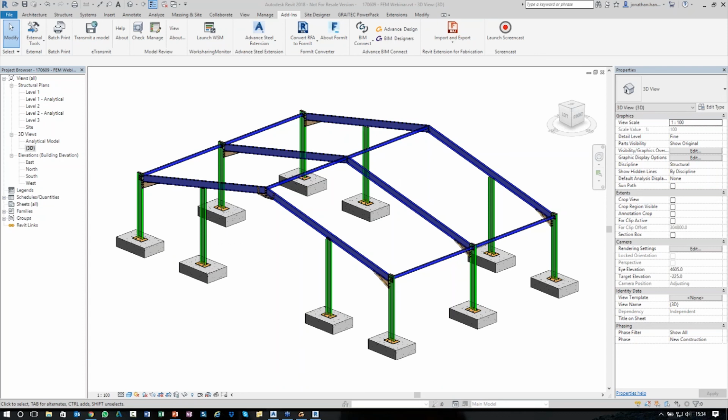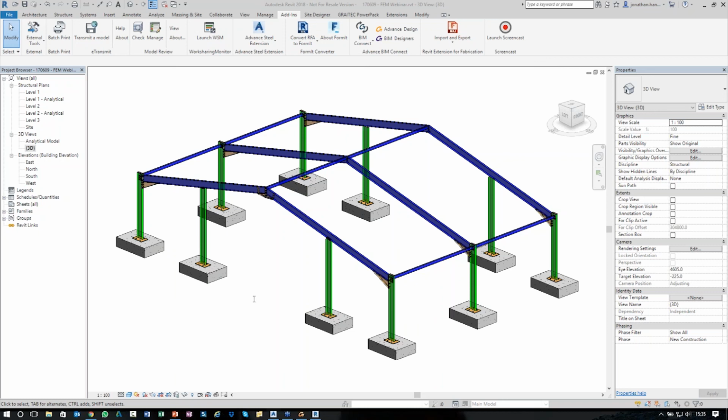Will Advanced Concrete work similar to Advanced Steel? Advanced Concrete, as far as I know, is discontinued by Autodesk. I'm pretty sure that it probably will work in terms of the SMLX file will transfer. I'm not sure on the connections. I would probably need to test and check with some of the Graitec gurus here who've dealt with concrete. I've personally not seen Advanced Concrete working.